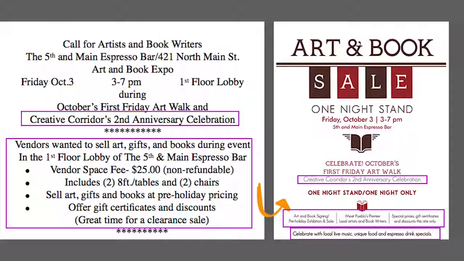You'll also notice that we avoided the cake effect with the poster, which basically is when you stack everything one on top of each other. And we've utilized columns at the bottom so that we can place some other information side by side instead of on top of each other. Again, that helps break up the content, allow for some white space, and it's a little bit easier to read.